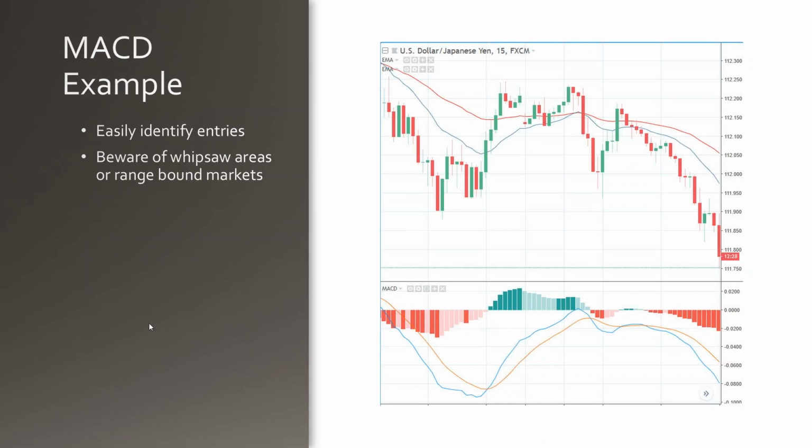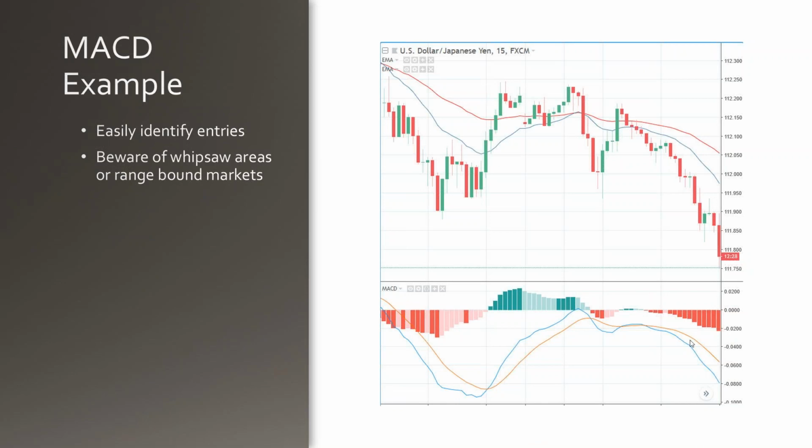So in this case, the MACD is down here. And you can see that when the market is going down, the MACD is plotting red because the moving averages are going down. And this is actually the difference between the two moving averages that it's plotting. And then you go up, then you have a downwards period, another upward period, and then it goes down again. You can actually read divergence also on the MACD. All you do is you would say, it's come back to test this top, it went lower, there's your divergence. So the MACD can be very useful if you know how to read divergences or you just want to trend follow.